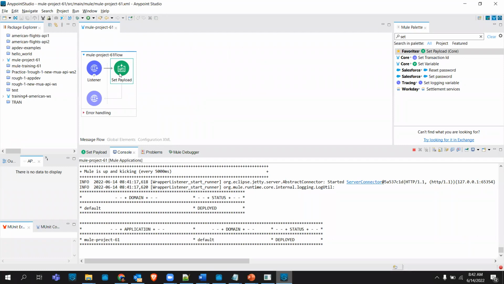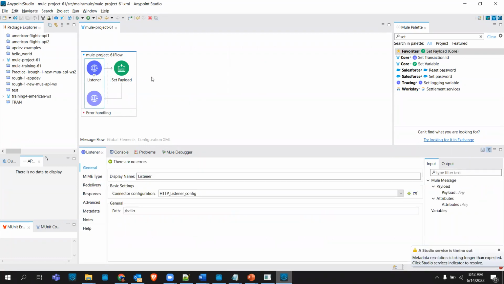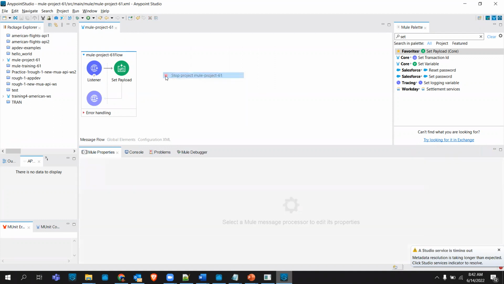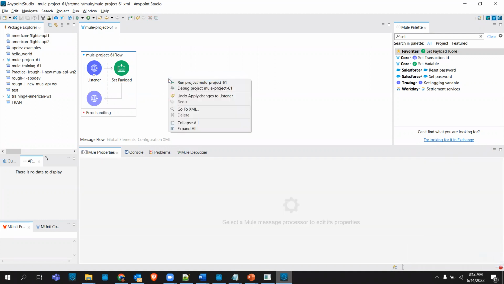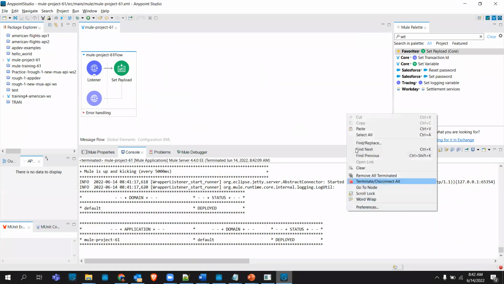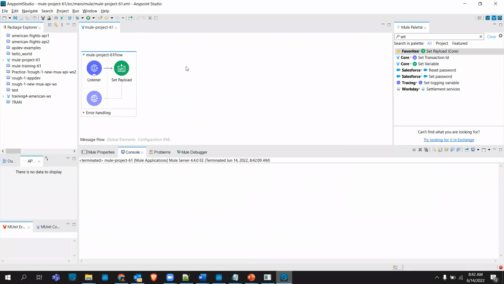Now if you want to change to URI parameters, okay, before that, I'll show you one more thing: how internally it is happening, how it happens in debug mode. Right now I have stopped my project. I will clear this screen, and when I right click, I have two options: run the project or debug the project. Mostly as a developer, you use this debug function to see how your request is coming and how it is going to each of the components.